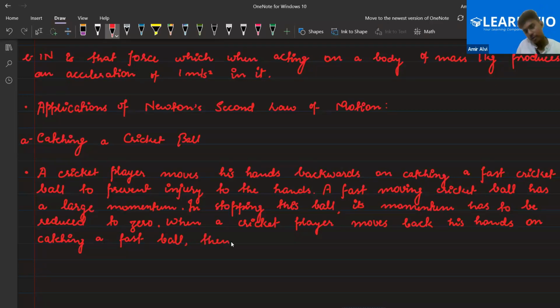Sir, friction is not in this chapter, right? No, friction is not part of your syllabus. It will come in 11th. Because frictional force is a complex, or you can say lengthy, topic, that's why it's not a part of yours. Only the idea is given, that frictional force acts opposite to the direction of motion.